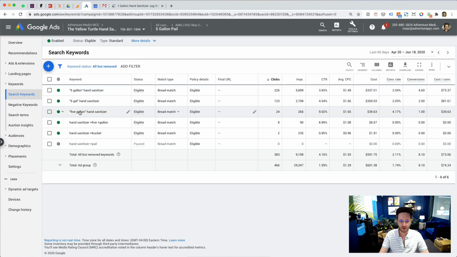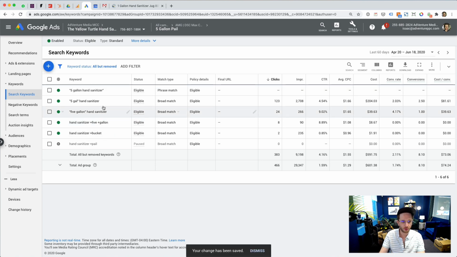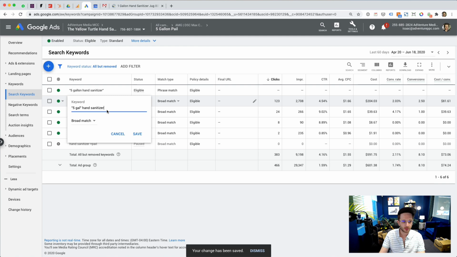They don't read it. You have to have your quotation marks at the beginning and end of the keyword. This is something I actually didn't even notice until right now. So we're going to go in and just edit this out. And we could even select phrase match over here, and Google will do it for us. Same thing here.